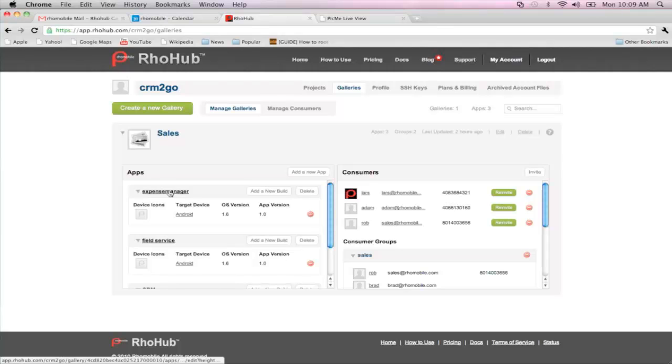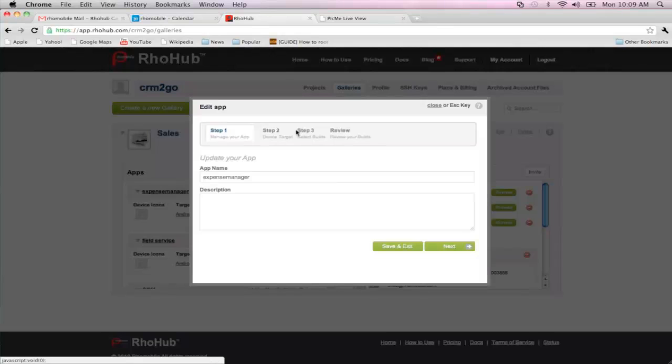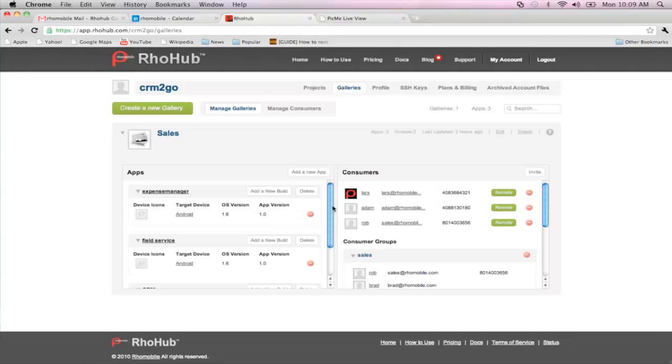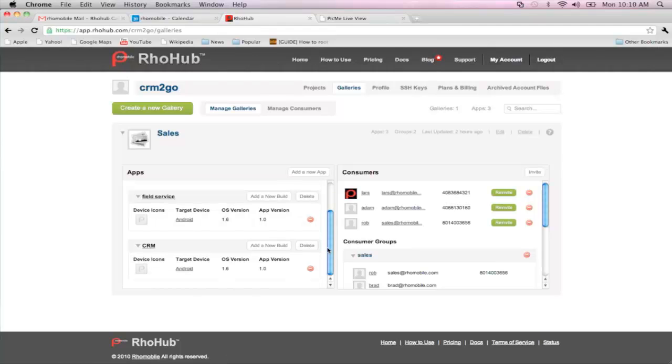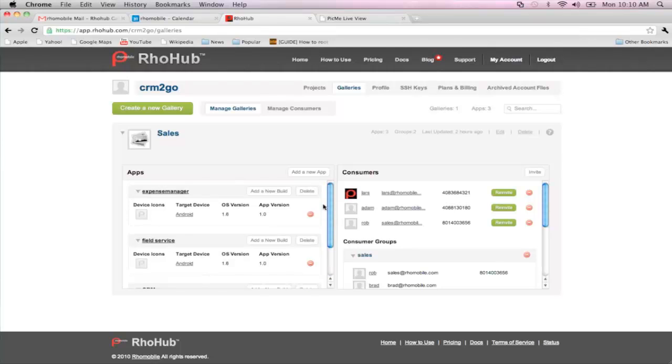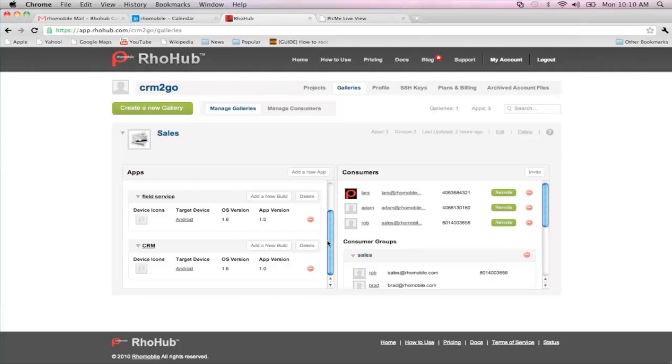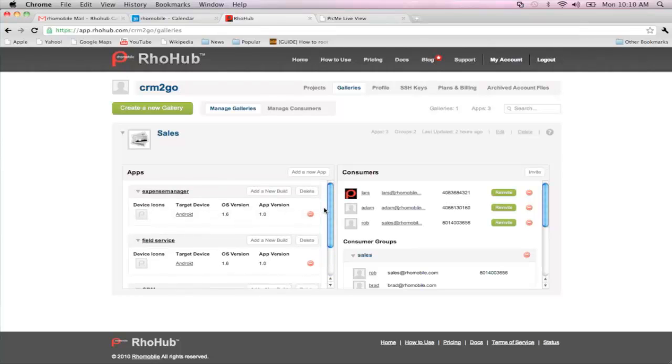So if you look here, this is an external app, and I was able to add this to my app gallery. We also have an app called Field Service. Field Service was built on Rhodes as a RhoHub build, and CRM happens to have been built as a local Rhodes build. The key thing is it really is any app that you can then include in a gallery.